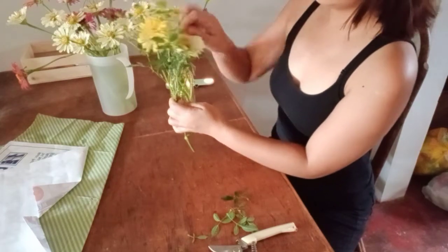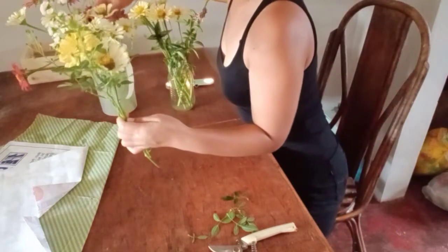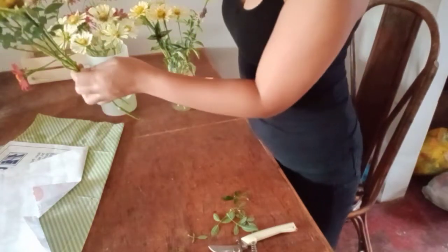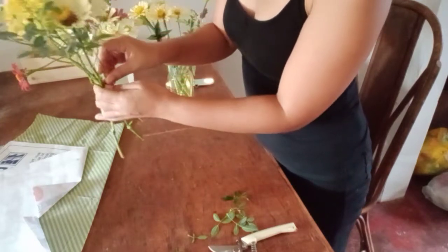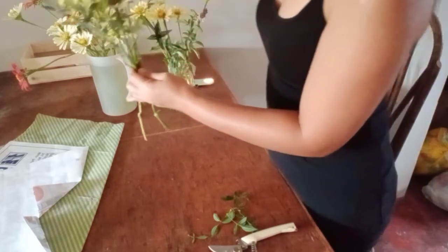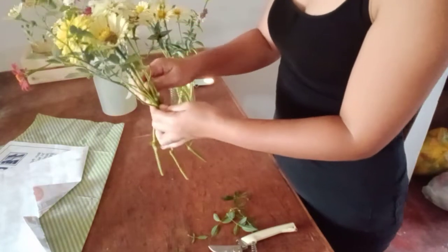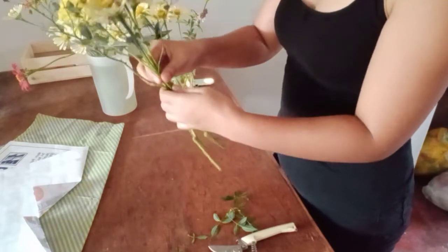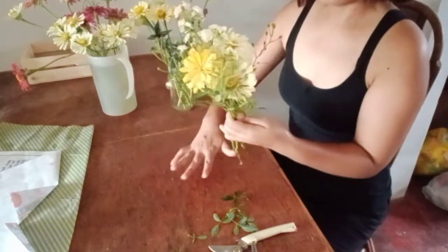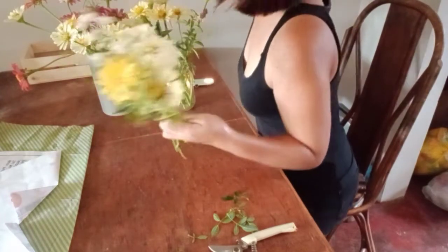Oh gosh, I don't know what I'm doing, but let's do it. Some of the stems are not that straight though. Oh gosh, the rose is not really the centerpiece, you know. I know, I should, you know, like, I mean, the water is spilling, but I will wipe that one in a bit.